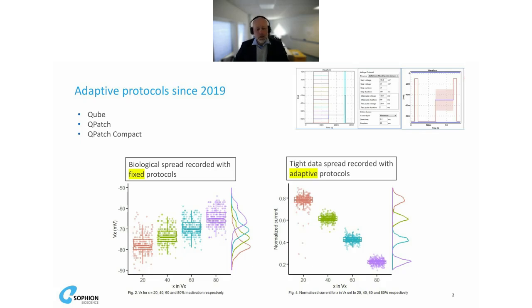So back in 2019, we came out with the first adaptive protocol, which was to adapt to the voltage-gated recordings of ion channels.